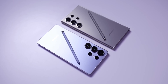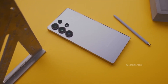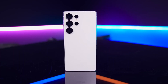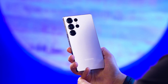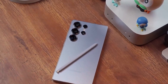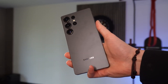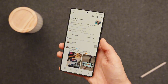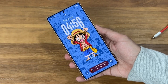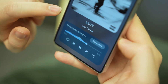Some fans are frustrated by this, calling it lazy. But Samsung might actually be playing the long game here. The S24 Ultra and S25 Ultra already had some of the best zoom cameras in the industry. If Samsung can take that same hardware and make it perform even better through smarter lens design and processing, that's a win for users. Plus, bigger glass elements almost always mean sharper detail and less distortion. The larger bump isn't just for show — it's there to house physically bigger optics, and if you care about photography, that's exactly what you want.